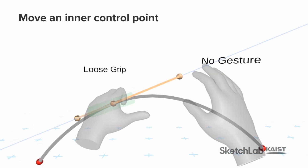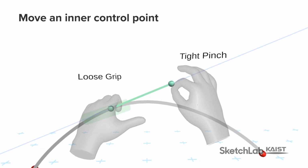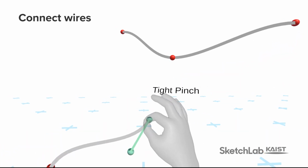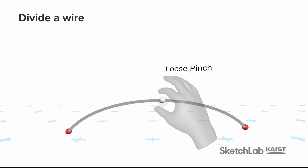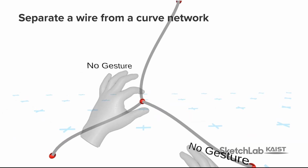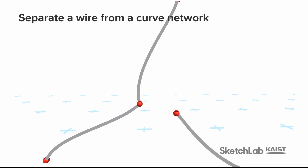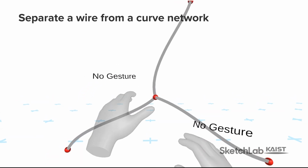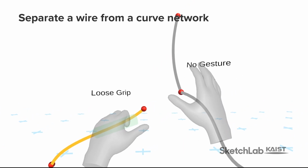Loose grip an end control point and tight pinch an adjacent inner control point to move it while keeping its direction. Tight pinch an end control point and drop it near another wire to connect the wires. Tight pinch a point on a wire to divide the wire into two. Loose pinch an end control point and tight grab a connected wire to separate the wire from the end control point. Loose grip a wire and tight pinch its end control point to separate the other connected wires from it.